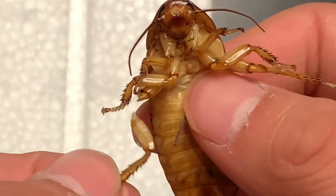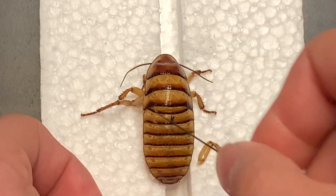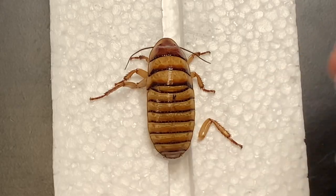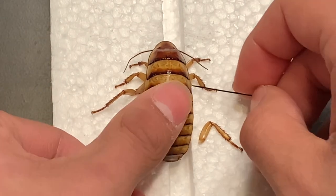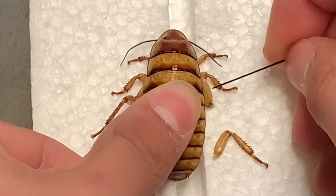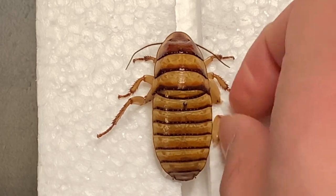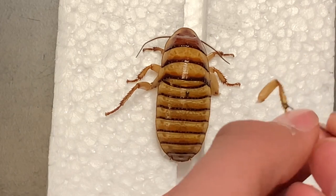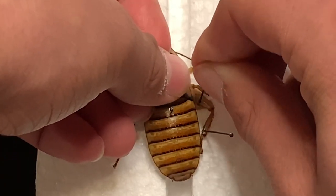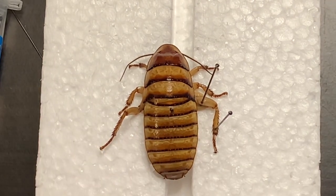So yeah, that happened. What do I do in this situation? Yeah, my fingers are really fat and sausagey. You're gonna wanna just use the pin as like a little pull. Yeah, look at that — if I would've just done that I could've probably saved that leg. But you know, don't dwell on the problem, find a solution, Chris. Where's the part that had the leg? There it is. Okay, now this is gonna be a really suspicious thing that I'm about to do, but if it works, I'll be the ultimate pinner of insects. Okay okay, this is very delicate. Boo yeah bro! Low key, I'm clean with it bro. Hell yeah, I know what the hell I'm doing.